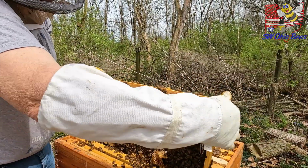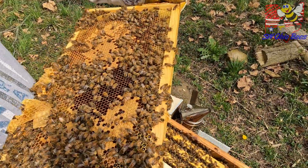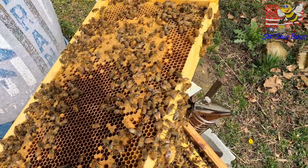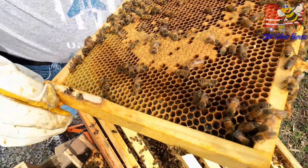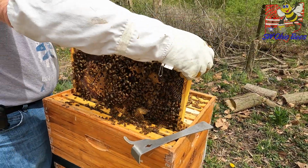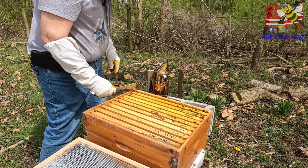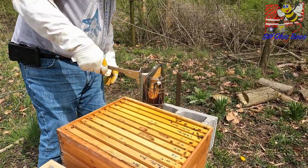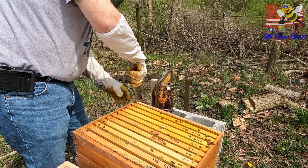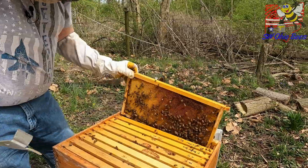Take a look at this frame. Make sure there's no queen cells on this. A lot of brood have emerged recently. Let's try to get this other box. Okay, get this end frame out of the way.